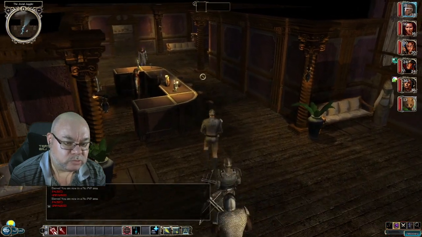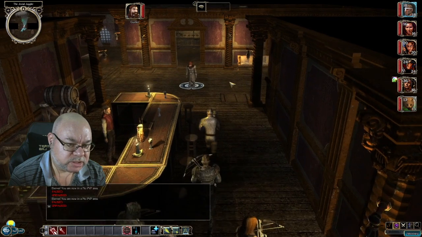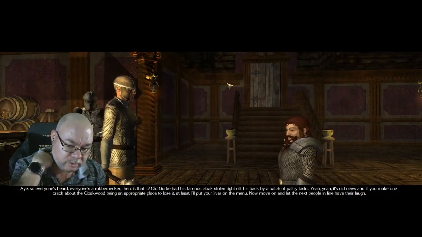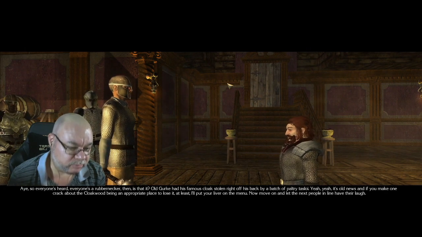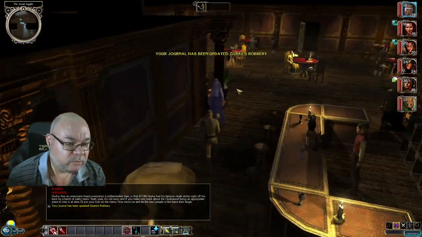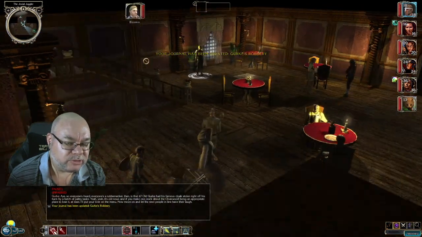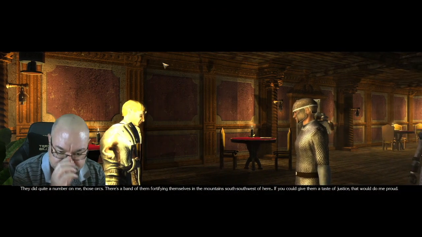There's a grumpy dwarf here. He wants his cloak back from... "Me timber's bad enough without ye bothering me." Yeah, cloak stolen by some Tasloi, whatever they are. We don't want anything else there. Actually, I don't think the captain's here until later.